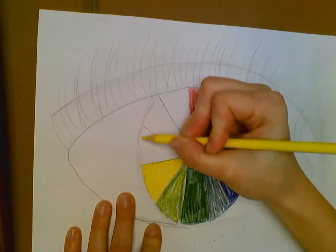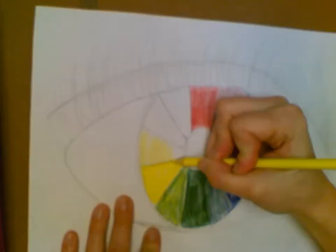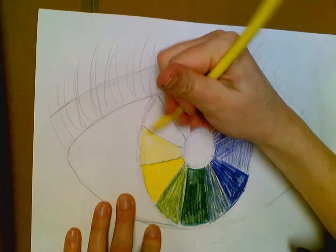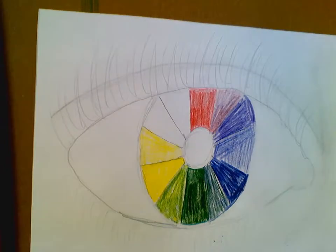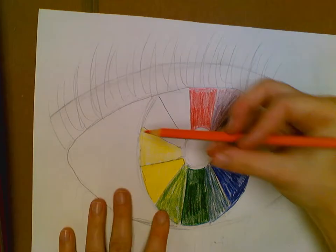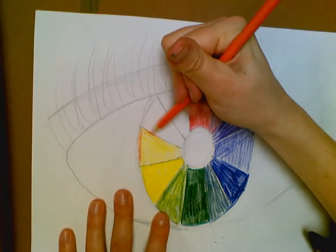Okay, and then yellow again. And what color is going to go on top of this? Orange. Yellow orange. Again, if you need help, look up at the word wall. You can get up and go to the chart and look and see what colors are next. It should be exactly like the one on the word wall.